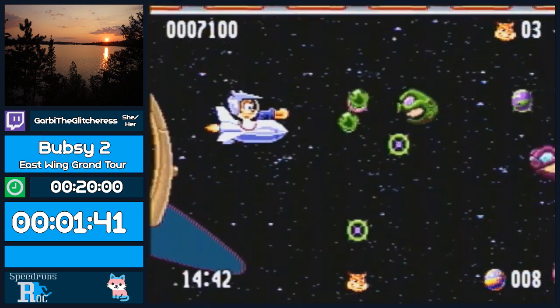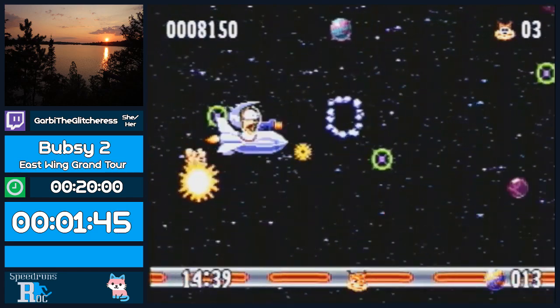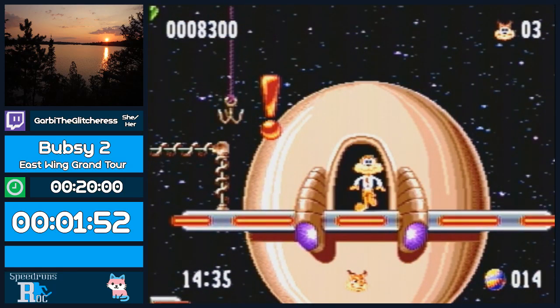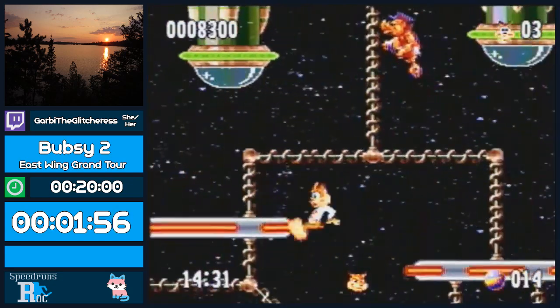So that's just a general space shooting part, and I want to actually hit this marble from the bottom so that fewer marbles will come out of it. Pretty good pace so far. 155.